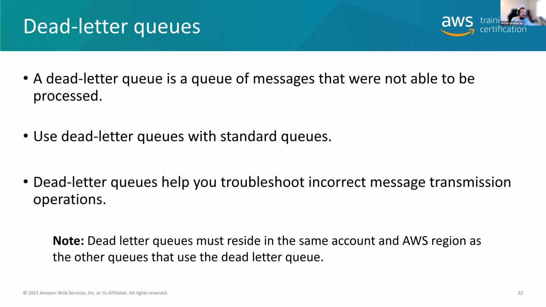A DLQ is just like any other SQS queue. Messages can be sent to it and received from it like any other queue. You can create a DLQ using the command line, API, etc. Dead letter queues allow you to route messages over if your queues are having trouble processing something. You get to control how many times a message will try to be processed before it gets kicked over to a dead letter queue. Do note that dead letter queues absolutely must sit in the same region as the queues that you want them to service. That's not true for every other service.